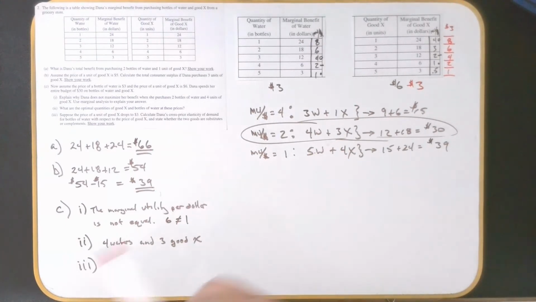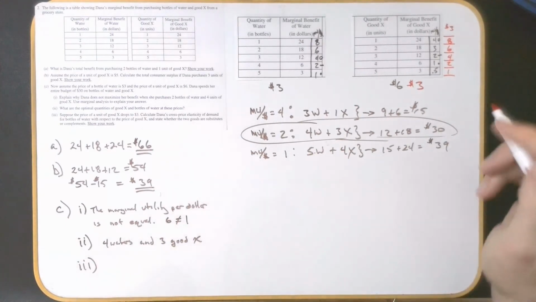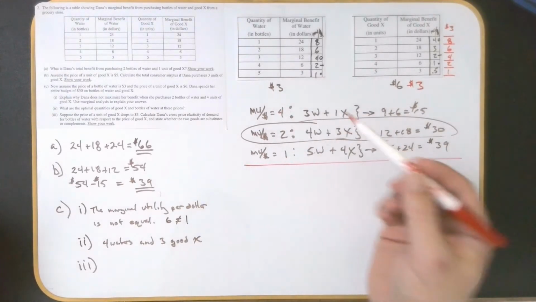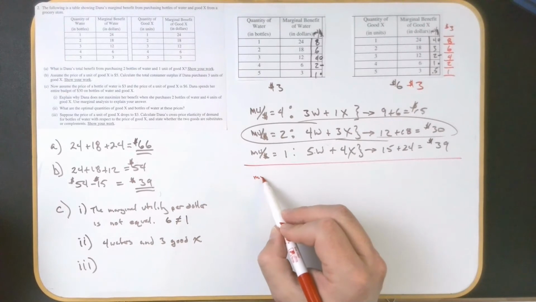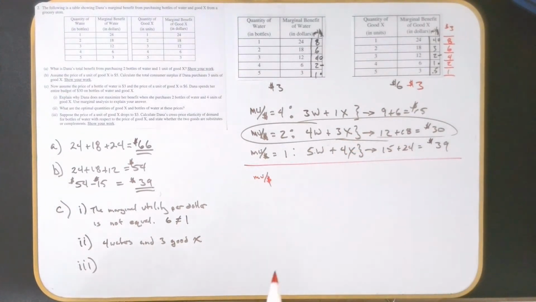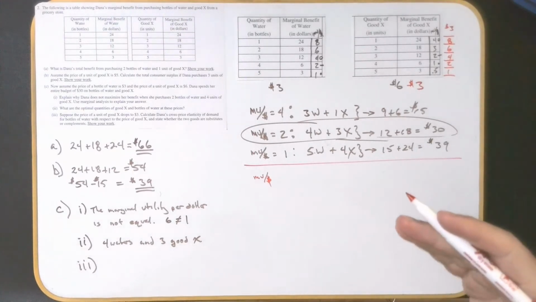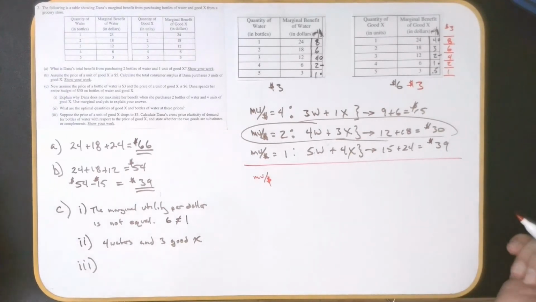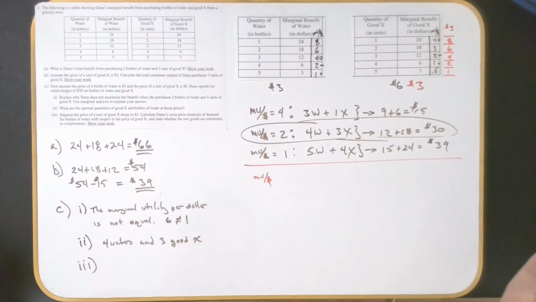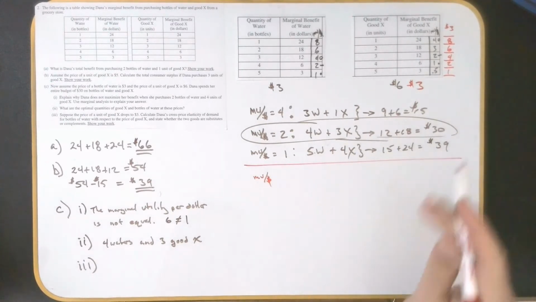And I'll switch this here to red. So what my choices would be when my marginal utilities per dollar are the same, I actually have 5 options. Now what I'm about to write, for many of you, this is totally not necessary. I want to very thoroughly explain this so I don't lose anybody. But a lot of you guys could see exactly what's going to happen and be done with this in literally 10 seconds. But I just want to fully explain it.